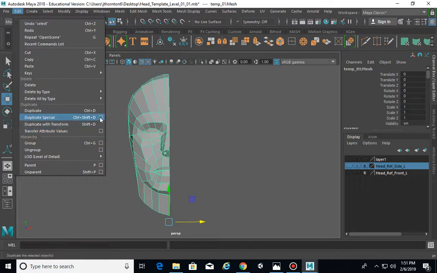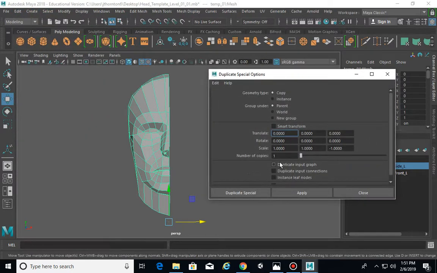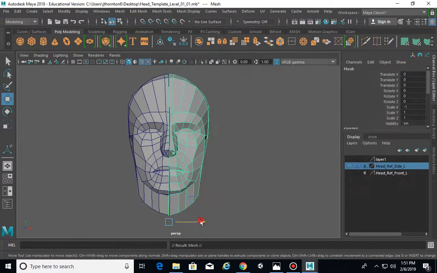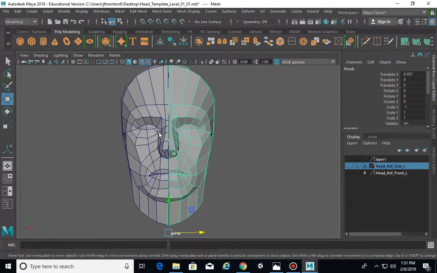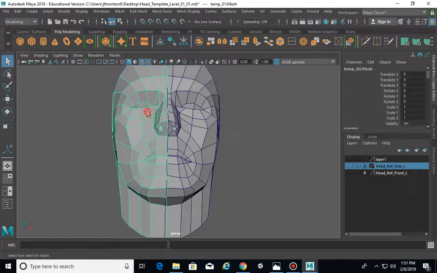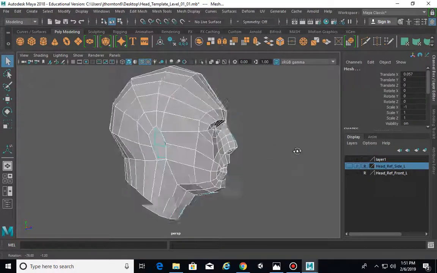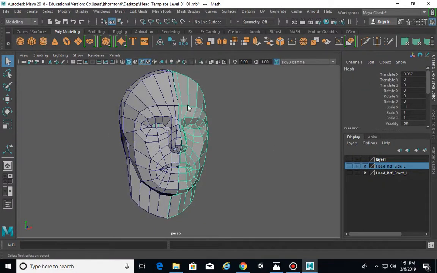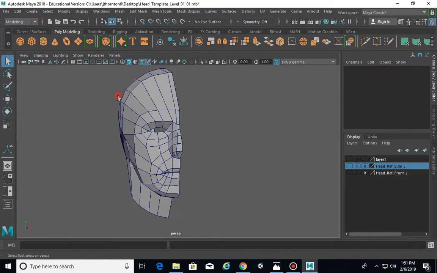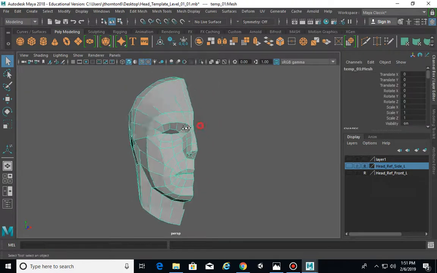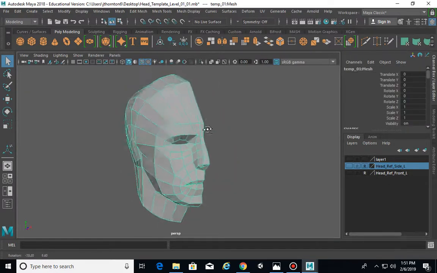So I'm going to duplicate special here, and let's see. There we go. And I'm going to go ahead and weld it up. You're actually jumping the gun here. So if you did this yesterday, you're going to want to throw that away. It's actually more efficient for us to model the head in half. So we're just going to leave it in half.